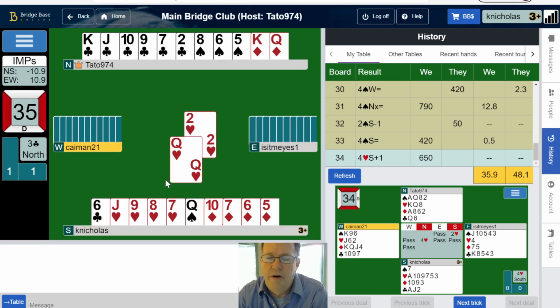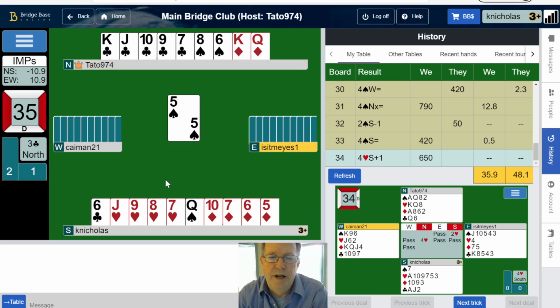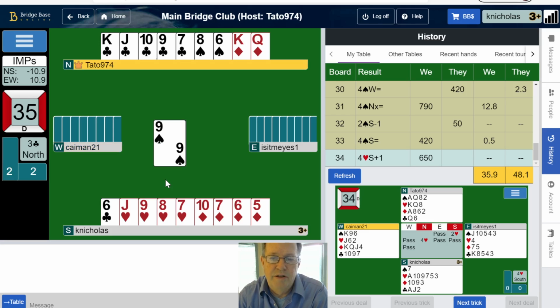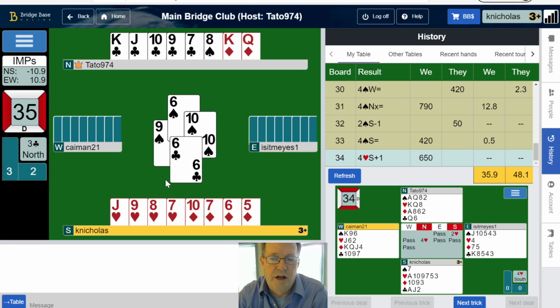And here we have another heart, trying to finesse the queen. Doesn't work, but it has set up the jack. 1 club has been played. Partner's trying to draw out all the spades so that he can ruff his remaining spades. Which is about to happen here unless East is out of spades, which East is not. The Jack of Hearts is good.